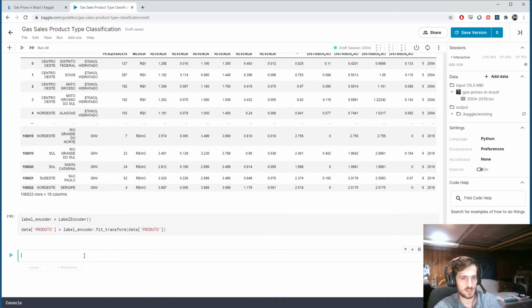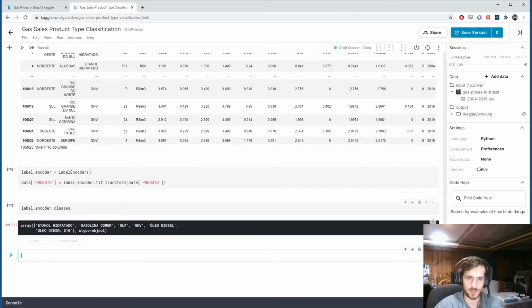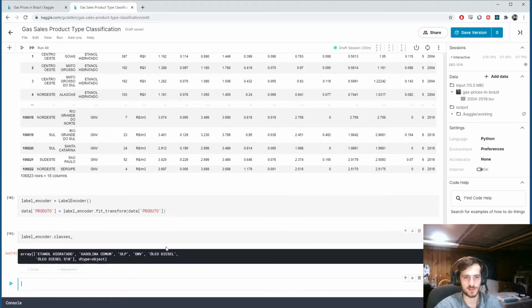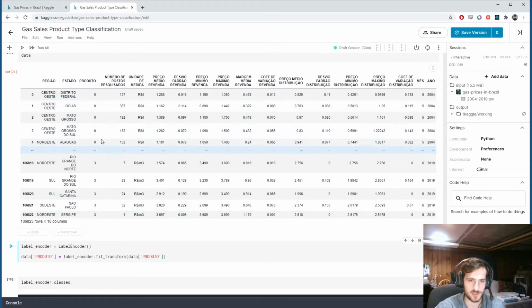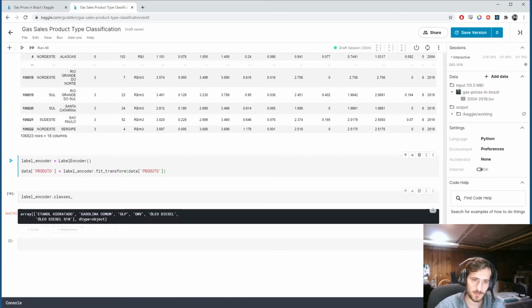And then after that, our label encoder object, once it's been fit, has a classes attribute that gives us the original classes. If we want to look at this, you can see that now the products have been changed to integers, but the original classes are stored in the classes.